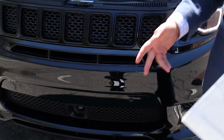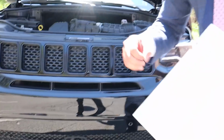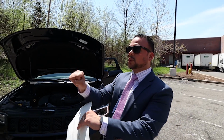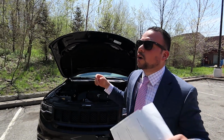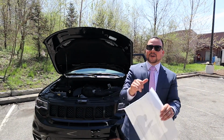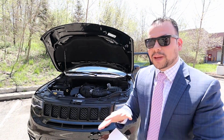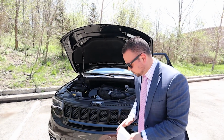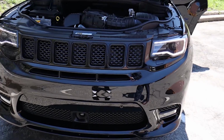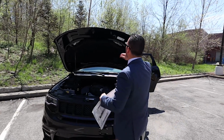When I'm in the showroom, a lot of people ask me, what's that other camera you got down here? Well, it's not a camera. It's supposed to project your adaptive cruise control, as well as keep you in your lane. Because when you're swerving, you got all the honeys in the back seat and everything like that, sometimes you get out of your lane. Exactly. So the Jeep's gonna correct you. Don't worry about that. We got you. You could be going 80 miles, but we got you. So that's what that's doing right down there. It's helping you stay on there. Insurance companies love the safe stuff. Exactly. Even though we like to live dangerously, we gotta keep her safe.